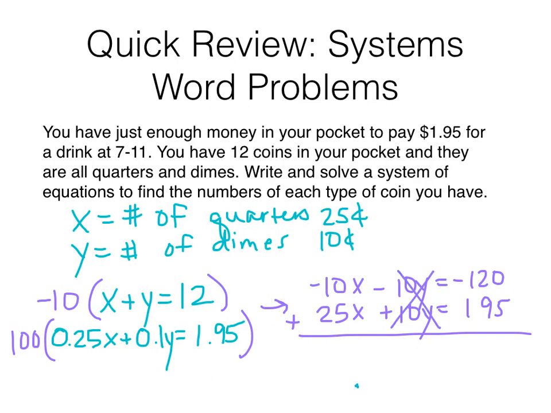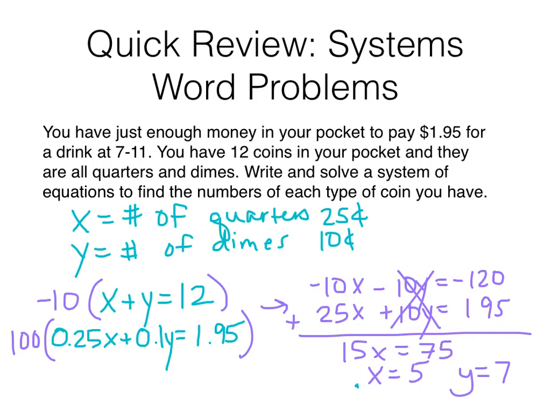We end up with 15x equals, I believe it's going to be 75. Yes, 75, and that does go evenly. X equals 5. So the answer to our question is not x equals 5. I know many of you are saying, well, yeah, because we have to go find y as well, and y is 7, because if there's 12 total, then there's 5 and 7. But y equals 7 and x equals 5 is still not my answer, nor is the ordered pair 7-5, or 5-7 for that matter. 7-5 would definitely be wrong, but 5-7 is wrong as well.